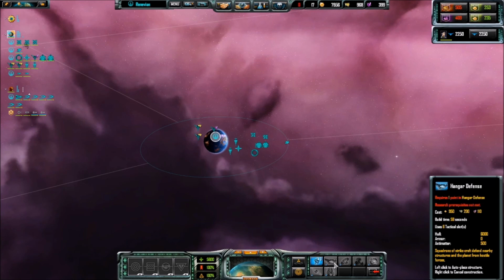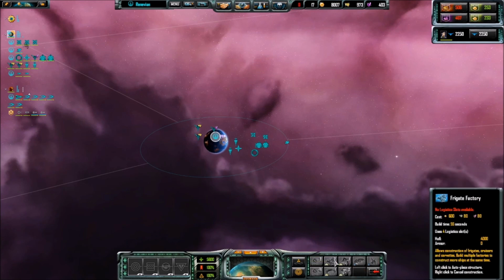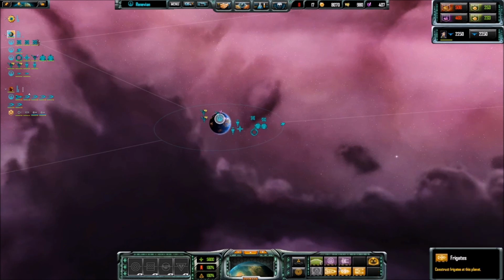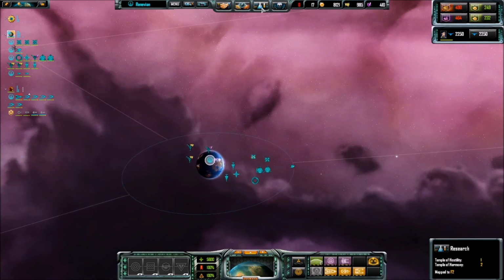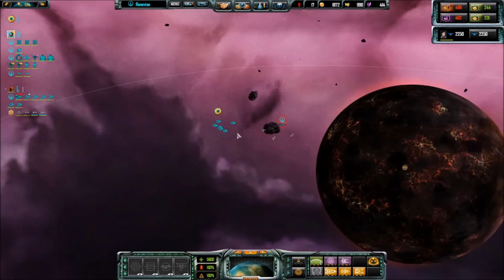Don't have the research for any of this yet, so we might want to look into that. What about Civic? No logistics slots available. Can I upgrade the logistics slots? No. Okay, so let's go over here and take a look at this. Fight's probably going on now. Let's watch this for a minute.